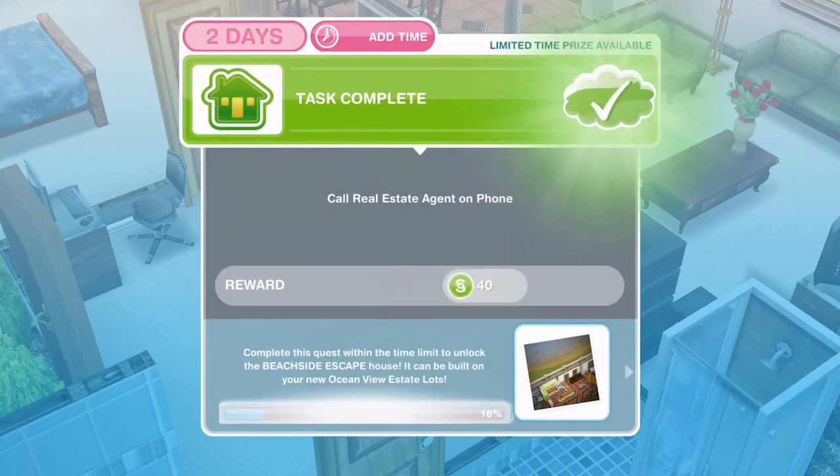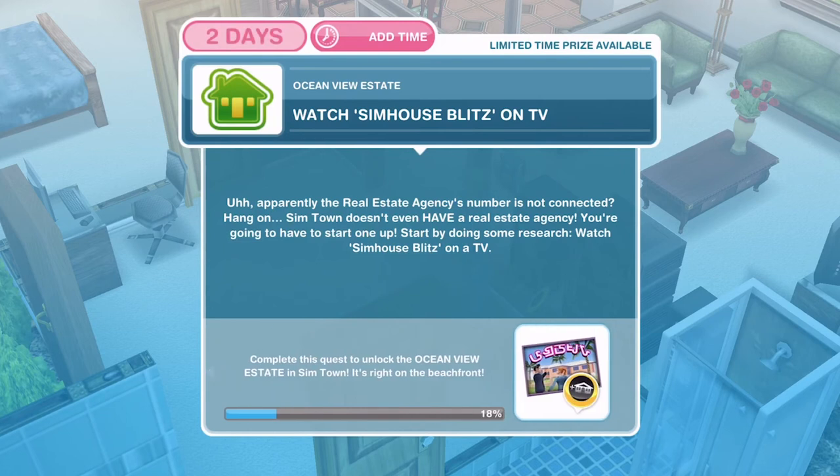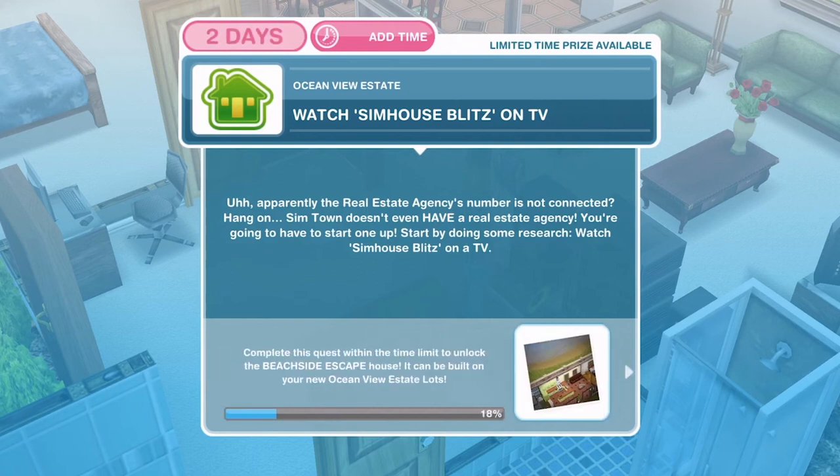We finished on the phone. Now we need to watch Sim House Blitz on TV. Ugh, apparently the real estate agency's number is not connected. Hang on. Simtown doesn't even have a real estate agency. You're going to have to start one up. Start by doing some research. Watch Sim House Blitz on a TV.